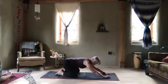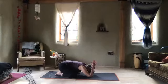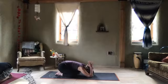You can sink your heels back, or your hips back towards your heels, and then bring the hand, if you like, over the top of the head. Sensing forehead to the ground. Tapping in to your breath.